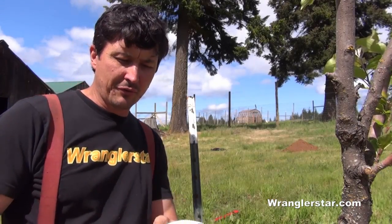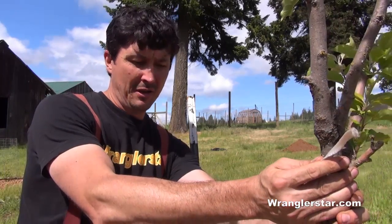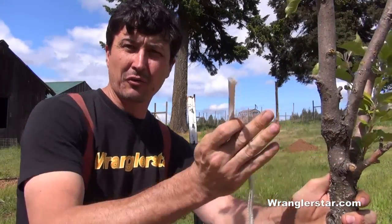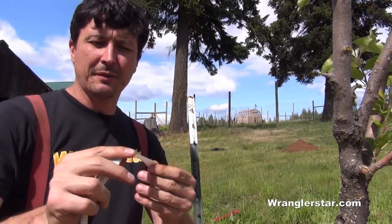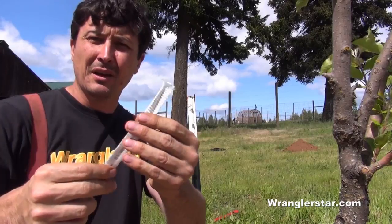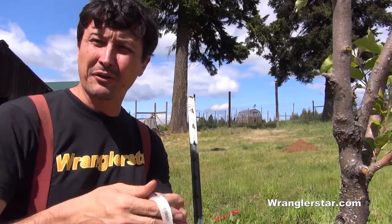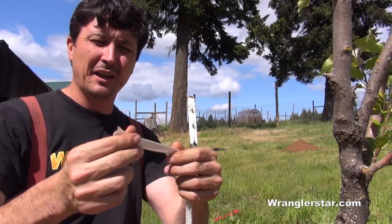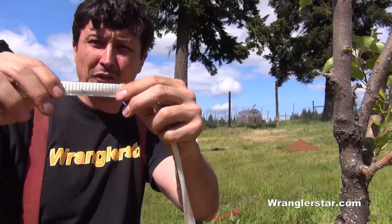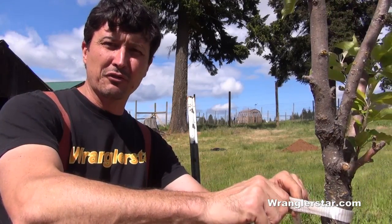We've got this old fence post driven in the ground at kind of an angle — we're going to pull the tree back this way since it's starting to grow at a crooked angle. I've been using a really soft nylon webbing that they use for pulling conduit or wire inside of conduit. It's really strong and probably the cheapest stuff you can get like this, and the fact that it's so wide and soft makes it seem really good for the fruit trees.